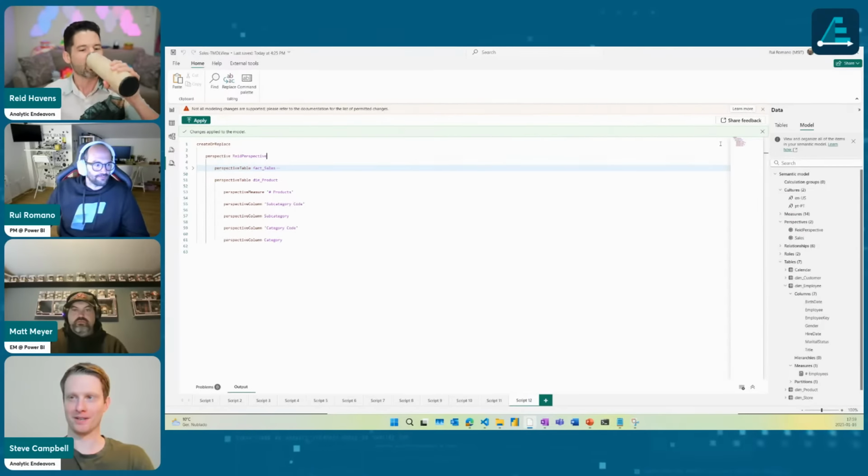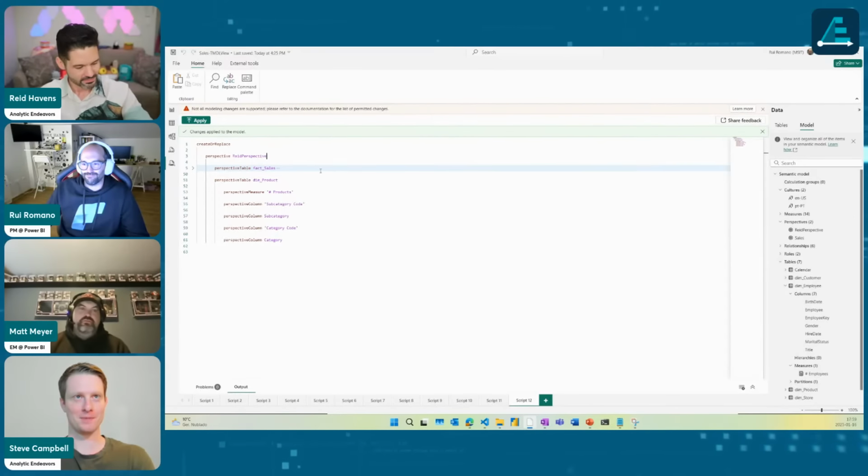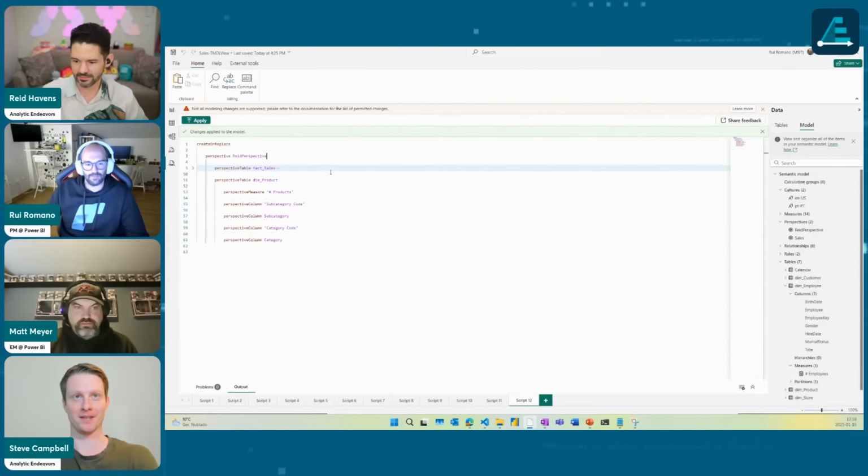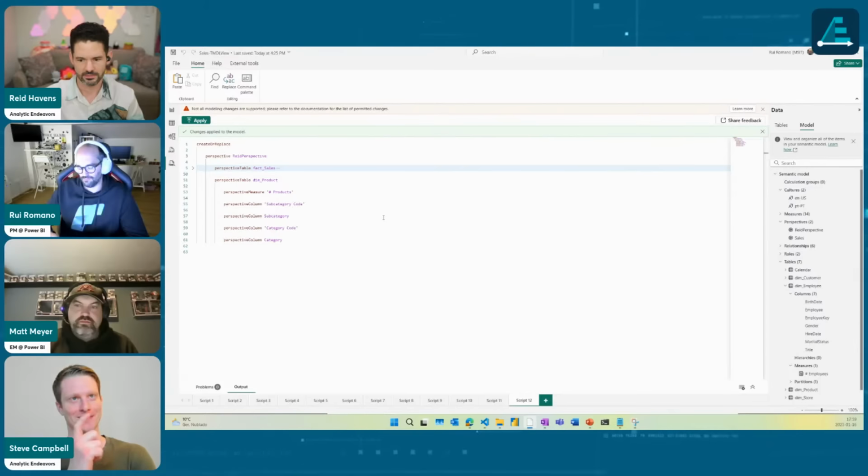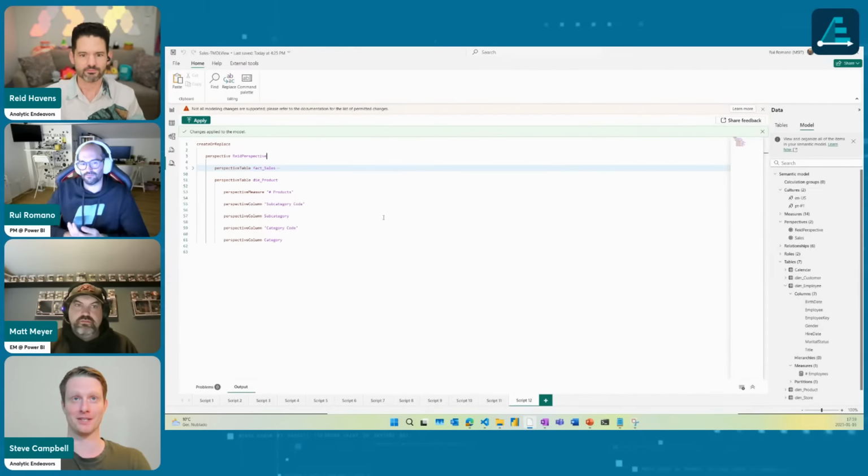Very helpful though. I'd agree with Kurt and Rui's point on personalized visuals, very underused. I use them in Excel all the time. You can connect to a perspective, stuff like that. It's a really good way, for those of you who want to give some sort of self-service to users, and you just want them to not see everything and just what makes sense. Absolutely, a really useful feature.